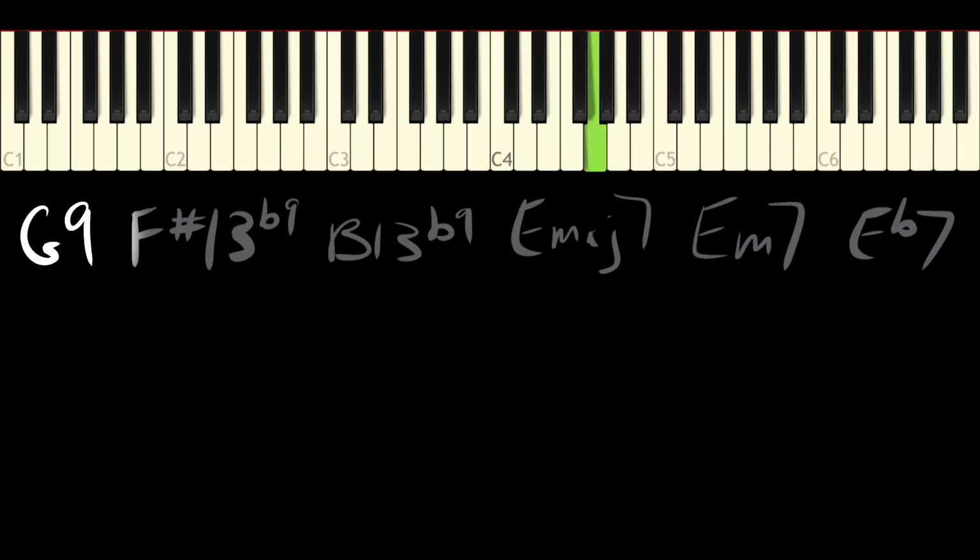Okay, there you go. It's got some simple stuff, some more advanced stuff. So let's take a closer look now to see what's going on here harmonically. We're in the key of C major and we're starting on the 5 chord, the G9.